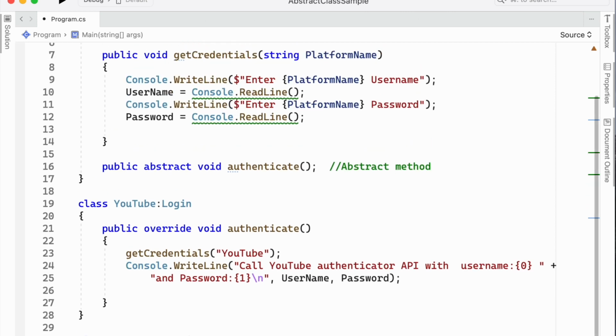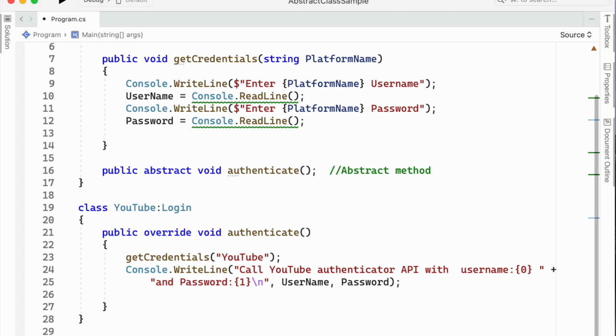Now I'm going to create instances for the login class. First is going to be for YouTube. So I'm going to create for the class YouTube.